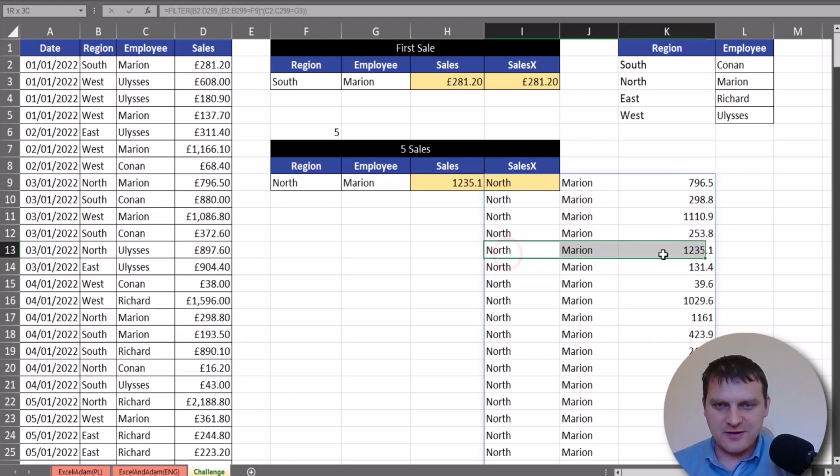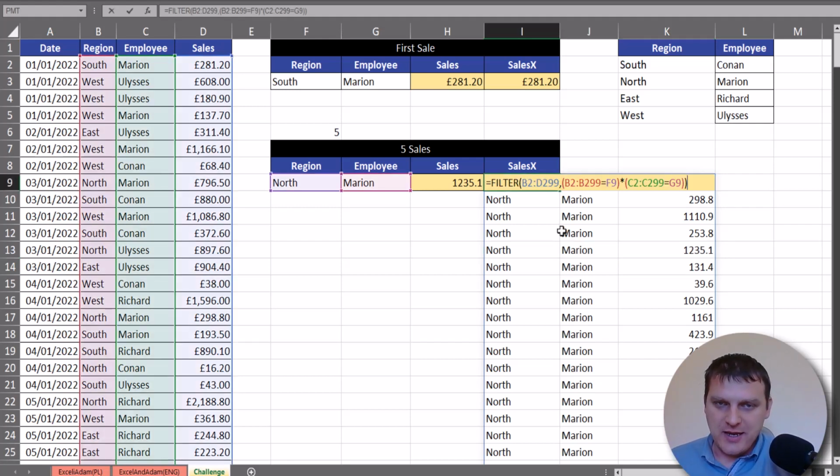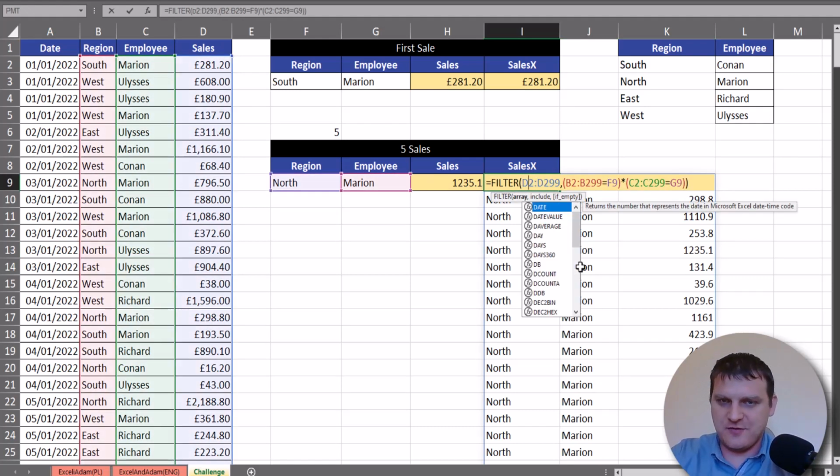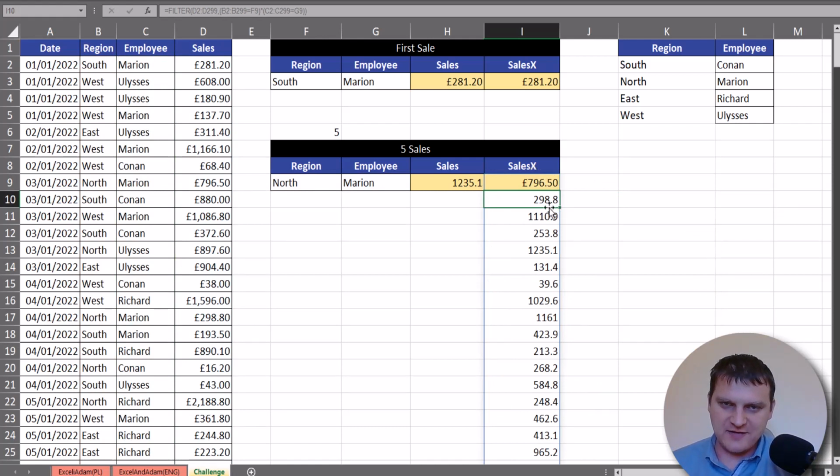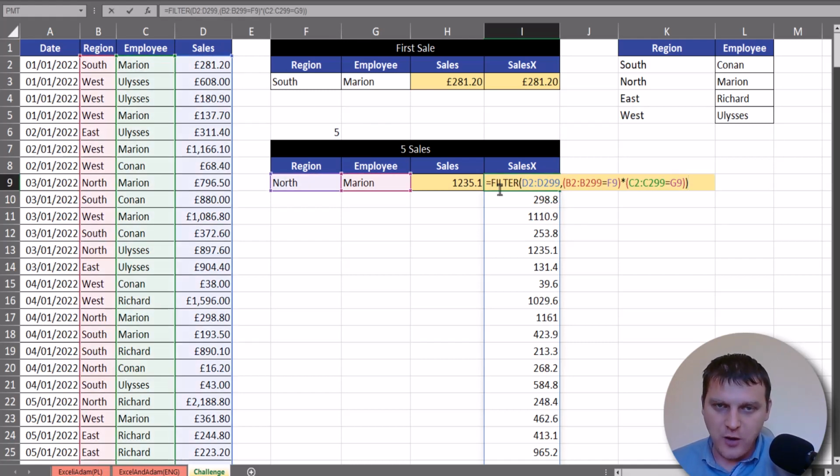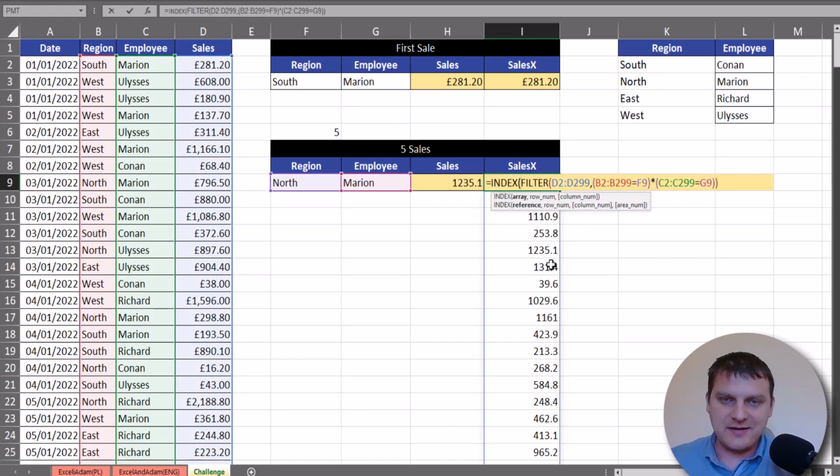So the 5th row here is the value, the row we need, but we don't need the B and C columns. It was just so that we could see that we are actually taking the region and employee we chose. Okay, so I don't need the B and C columns, I just need the D column. So let's change it like this, and we have just the values, the sales, and we just need the 5th in our example result. So we can just add the INDEX function.